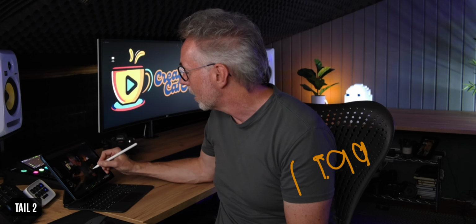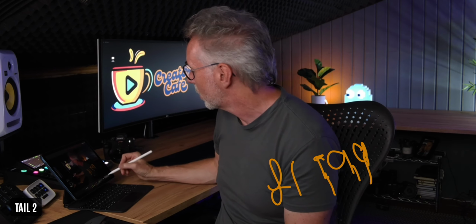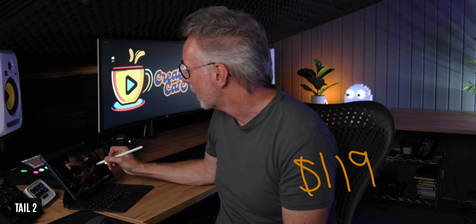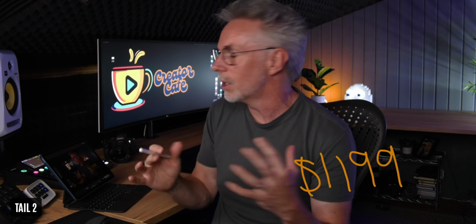Now this retails for $1,199. So obviously there's a big bump in price compared to the others. Let me just write that better. $1,199. Can never write on an iPad properly. So obviously there's a bump in price here, but you are getting a huge amount of camera for the price compared to the others. So it all depends, as I mentioned before, on which camera you want for your particular setup.